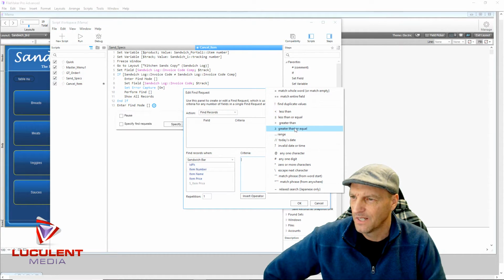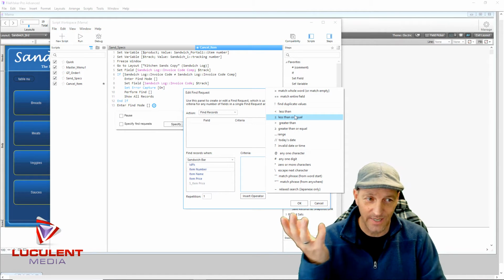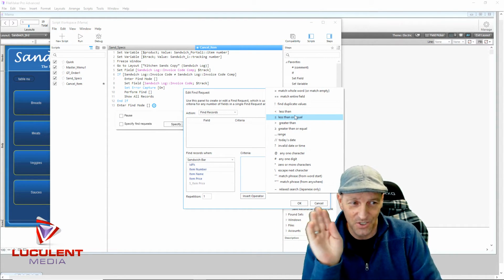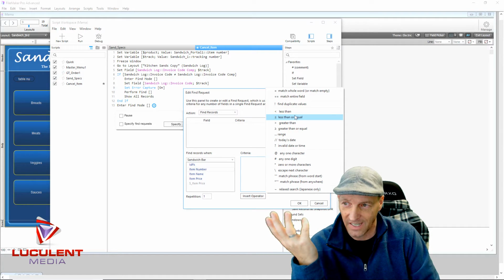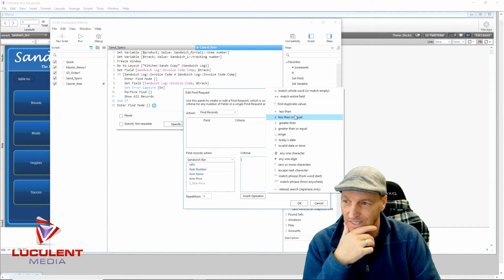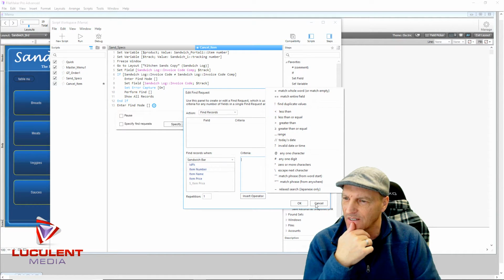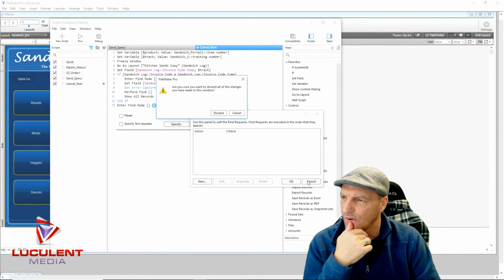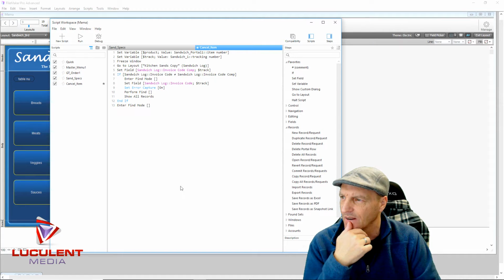Invalid date or time. You guys remember, I have not match whole word or match empty. Match entire field. I've never used this because I normally just enter the find mode, find what I want, and I just go on. So I don't actually even mess with it. So let's just cancel that whole, discard that. I don't really care about that.